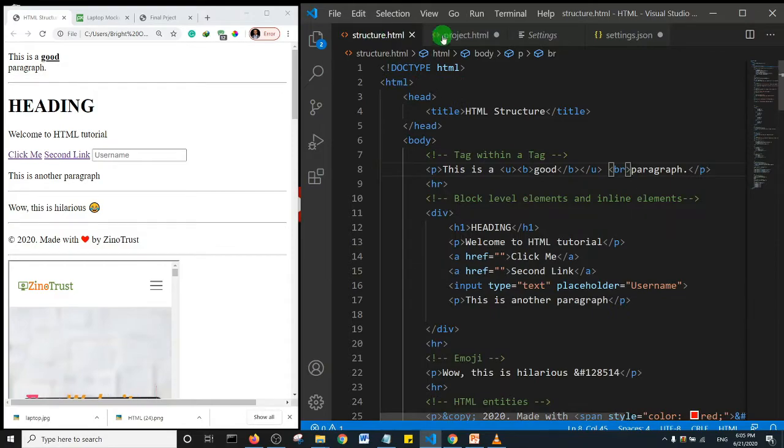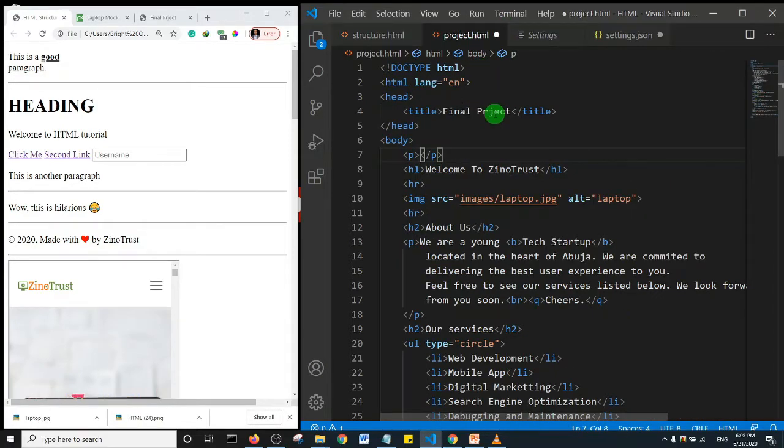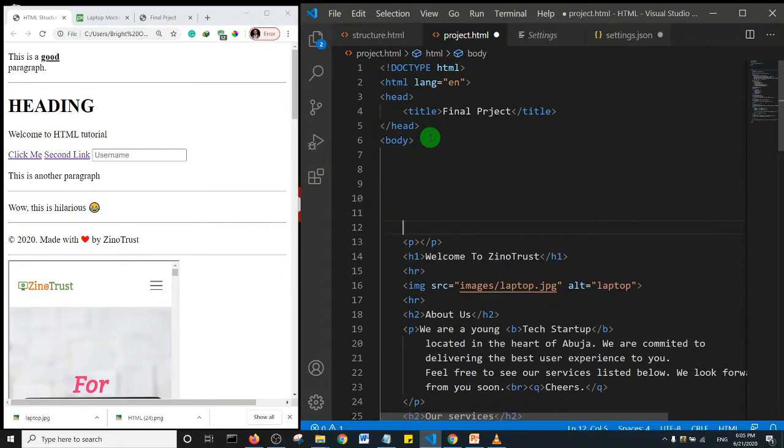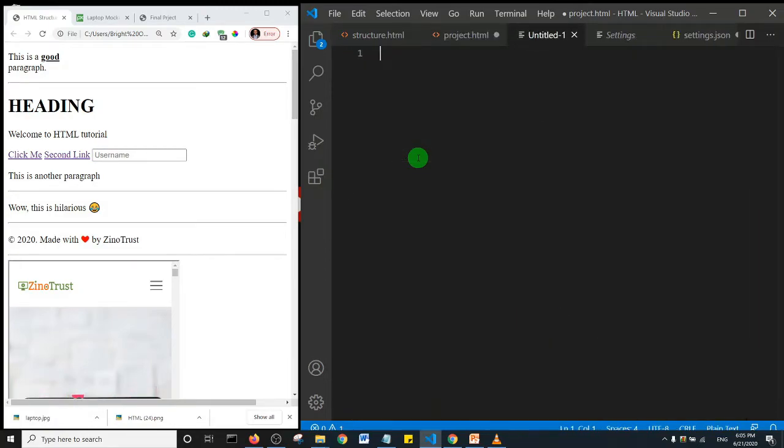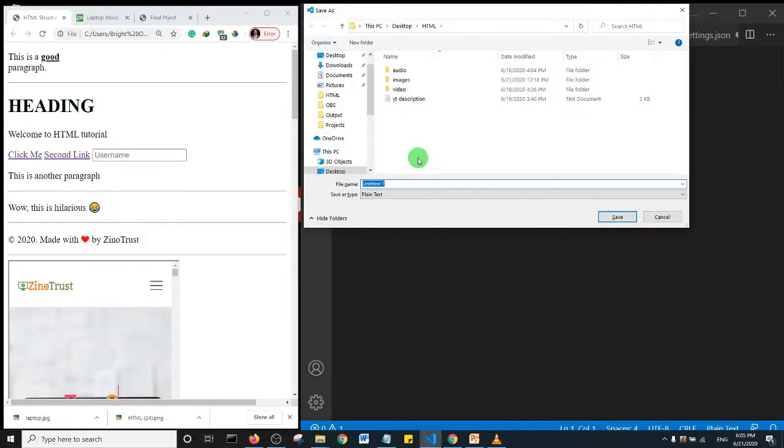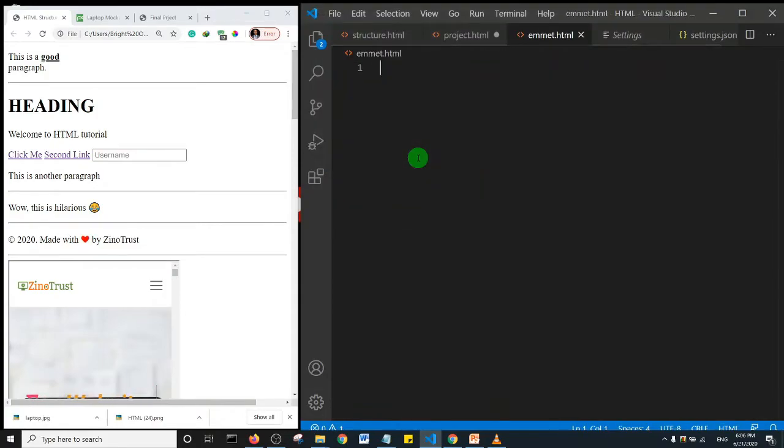And then when you do that, you should be able to... I think I should just create a new file. So I'm just going to give some space on this so that we can see some tricks on Emmet. Now you are a beginner, I expect that you're a beginner, so I'm not going to do a lot of advanced tricks on Emmet. I'm just going to create a new file and save and say emmet.html, and then I'll save. All right, so this is a blank HTML file I just created.